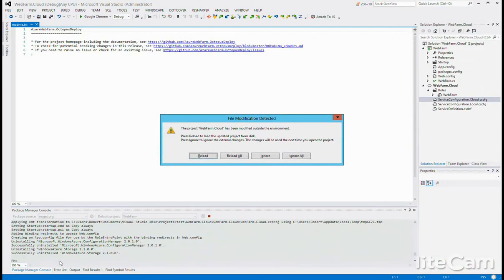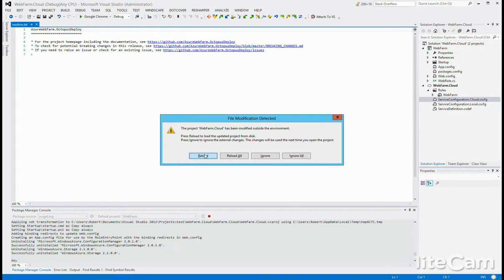Now, a whole bunch of things just happened. Apart from the fact that there was probably 5 or 6 dependencies that got installed, there's an initialization PowerShell script that we've included in AzureWebFarm.OctopusDeploy that performs a number of configurations to your project. One of the things it also did is it actually changed the CCPROJ file behind the cloud project, which is why I've got this dialog here.